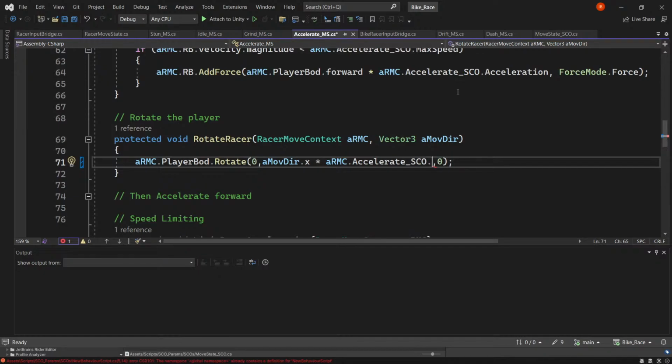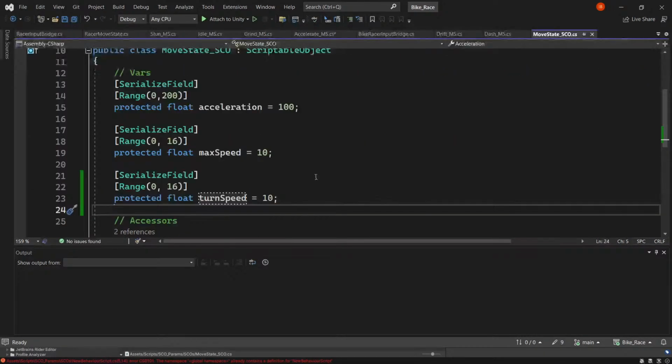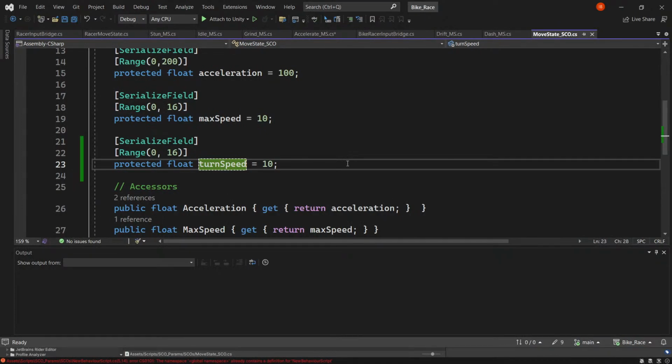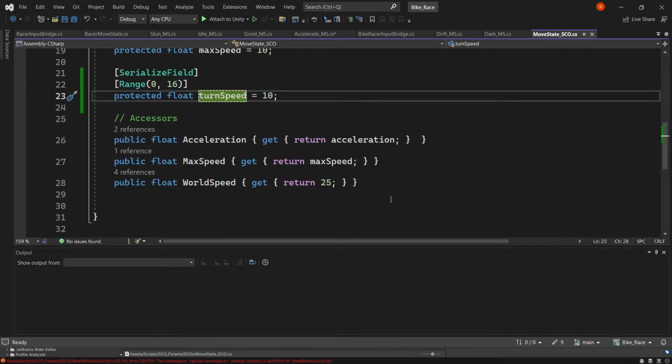And we want to access the turn. It looks like I made it private instead of public. So let's just go back and make sure. We did make it protected, which means we just need to make a quick accessor for it.